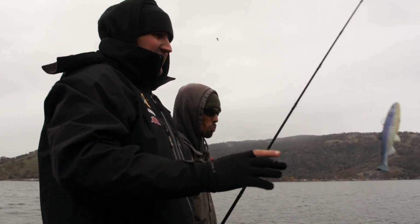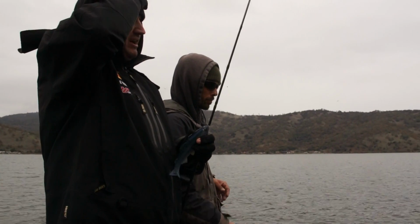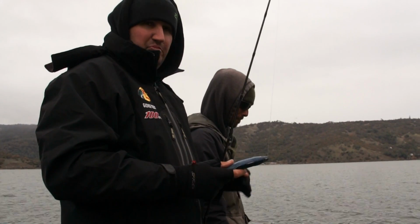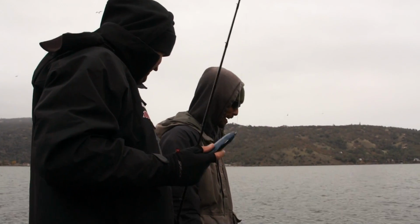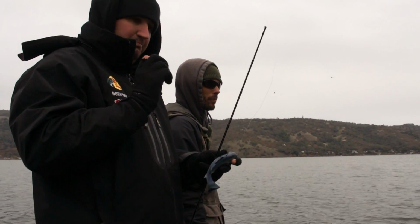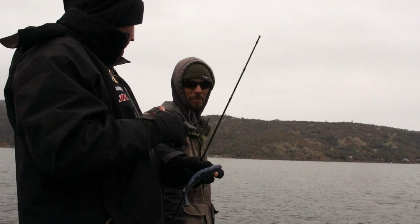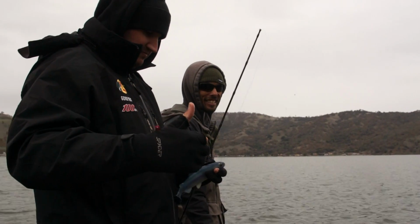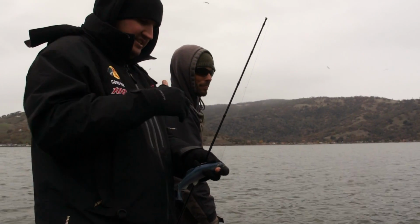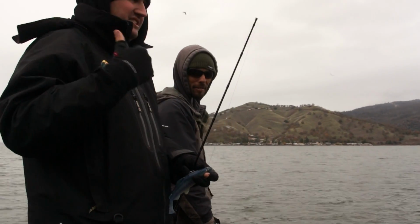So, one of the things when you're retrieving a HUD, and I do fish big baits, but not nearly as often as Paul. I probably fish at like 2% of what Paul does, which is probably more often than a normal angler. I fish almost every day, but when you're retrieving these HUDs, a lot of the time you'll feel this boom, boom, boom, boom, and that's them grabbing right here, and then you'll feel that one wham, and that's like a side hit. Like Paul said, they're trying to jam it down into the rocks, and the other ones, the grabs, is just a real solid heavy takedown pull, which is exactly what happened there.